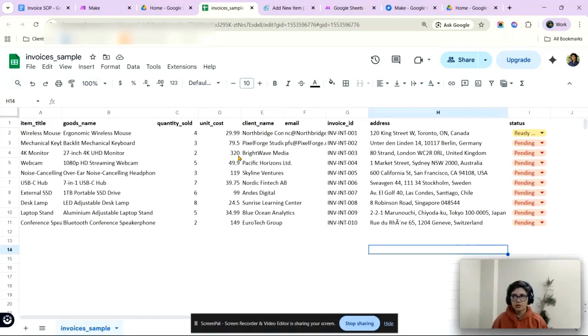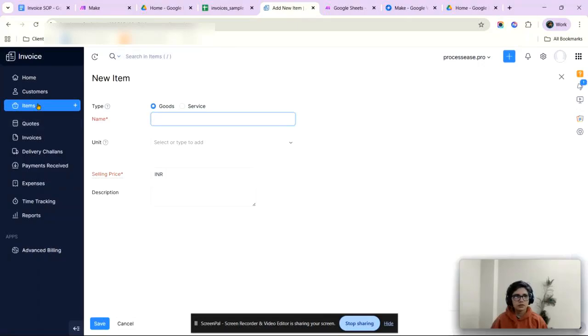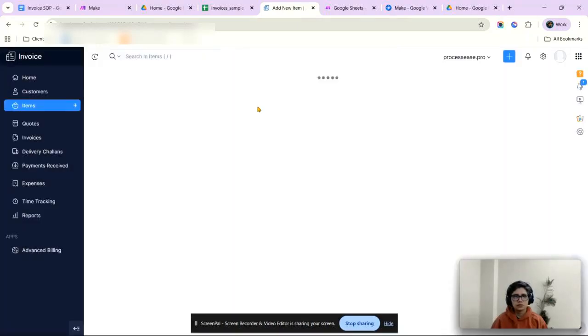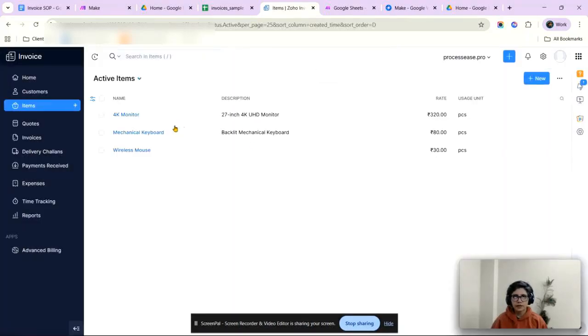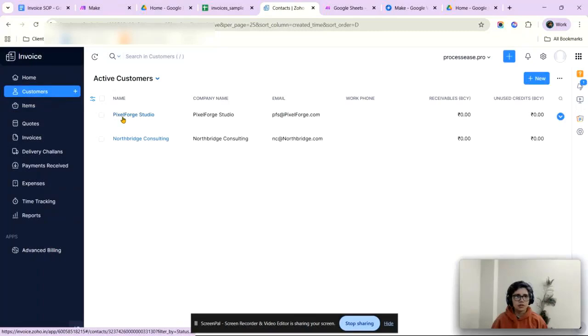But for this demonstration purpose, we'll just keep it simple and assume that the customer exists in Zoho, and products also exist in Zoho. And that's what I have done. I've created these three products here and then customers as well. So that's the background for our automation.